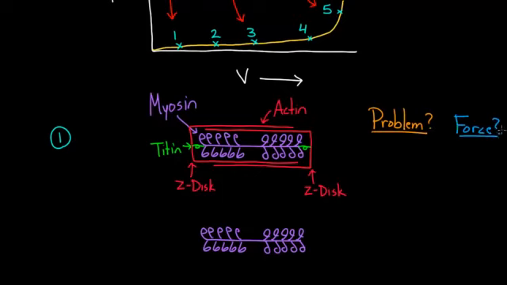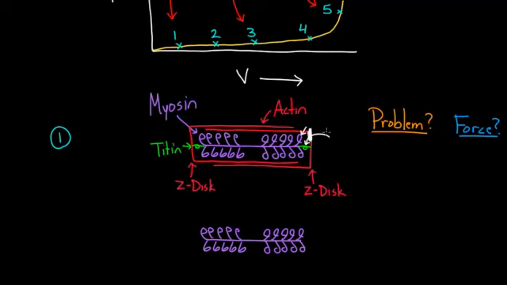What do you think? Well, immediately I can see some problems, right? You know that the whole goal is to pull the z-disks in closer to each other. That's the whole point. The myosin is going to yank on the actin ropes, you could think of it as a rope, and yank the z-disks in. And there's almost no space here, it's all crowded, and this myosin is basically almost touching the z-disc already, so close.